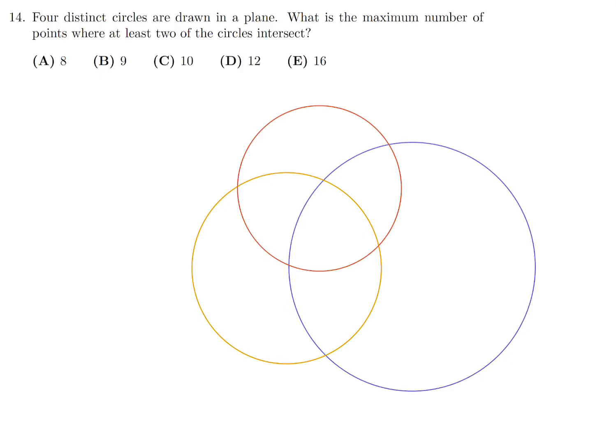And now I've got the last one. So how do I draw this last one? I've got to draw it in a way so that it intersects everything at least twice, and I think that does it. Okay, so now let's count intersection points. 1, 2, 3, 4, 5, 6, 7, 8, 9, 10, 11, and 12. So 12 intersection points where at least 2 of the circles intersect. So 12 is D. And there's no way you can get 16 because I've done it in the maximum possible way.